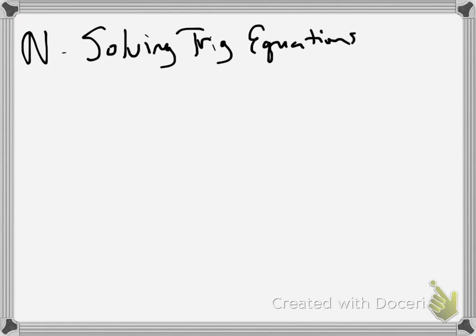You're going to need to know a little bit of some identities. They might pop up in some equations. You're most certainly going to need to know your unit circle, because in order to undo these equations, without a calculator that is, you're going to need to know the special values.